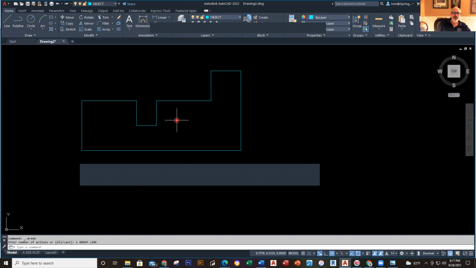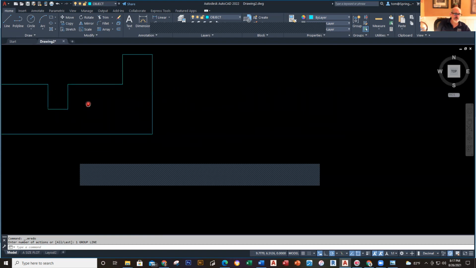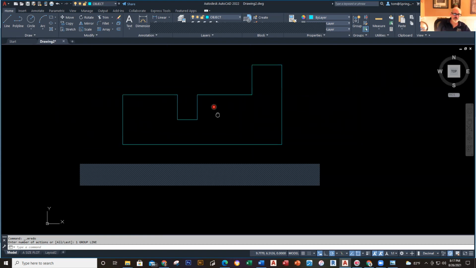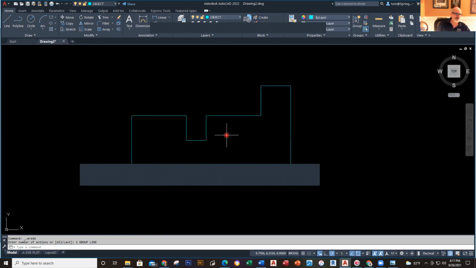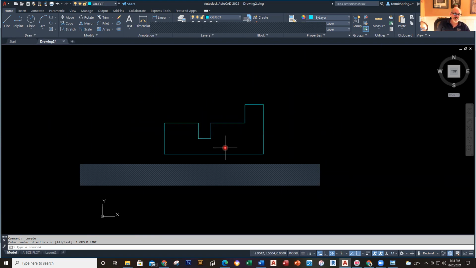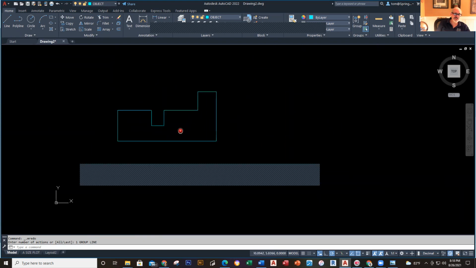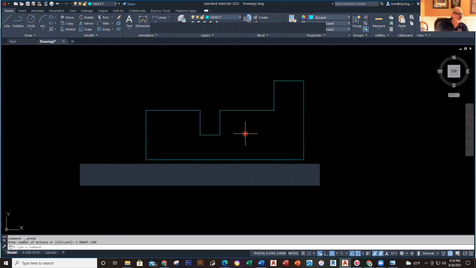So if I want to pan, I hold down the wheel on my mouse. Those of you who got the email I sent, you need a wheel mouse. You'll hold the wheel down, and you'll notice it turns into a little hand icon. I can move it around. That's how I move it. I can move it to the right, to the left, up, down, even diagonally, like the bishop in chess. Then if you want to zoom in, you simply roll the button forward. Move it in, move it out, zoom in, zoom out. So between these two, you can move it any way you want to. The mouse controls how you zoom and how you pan.